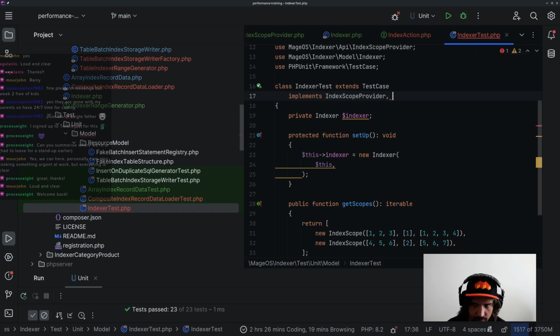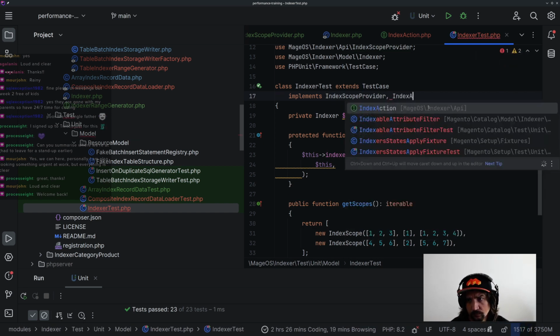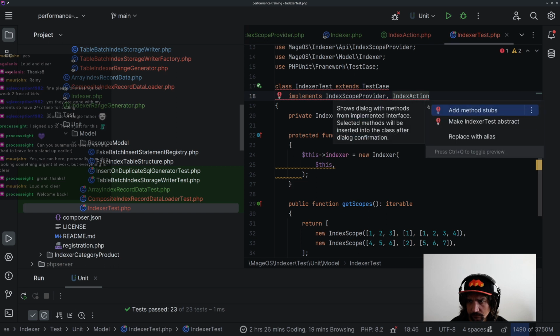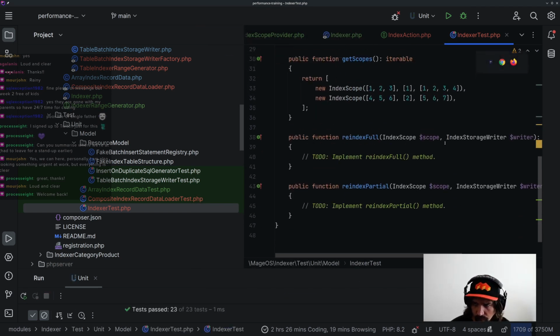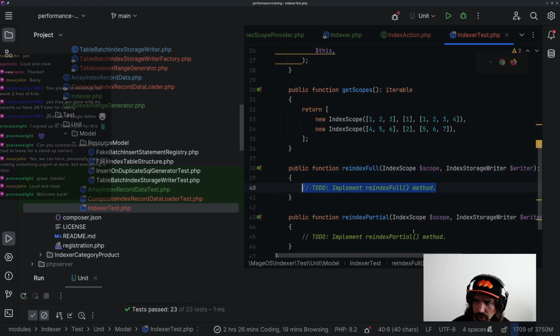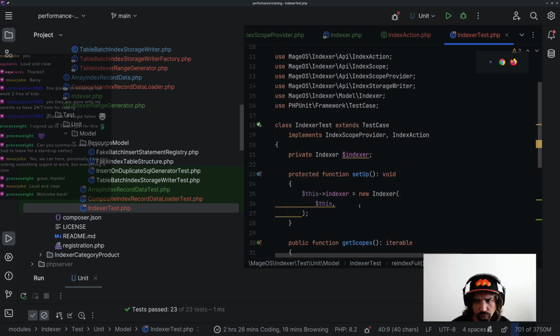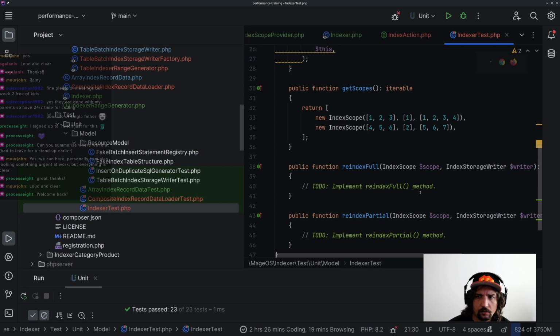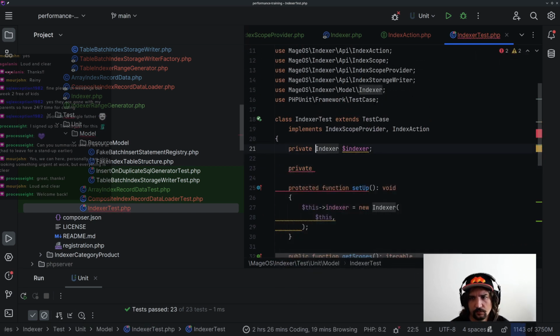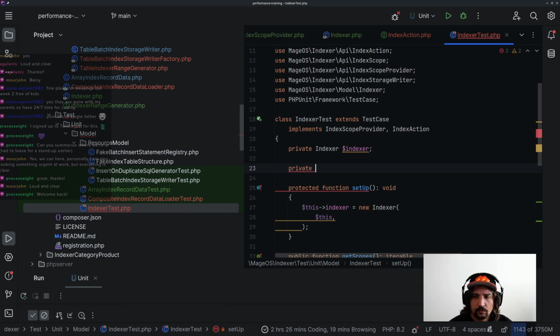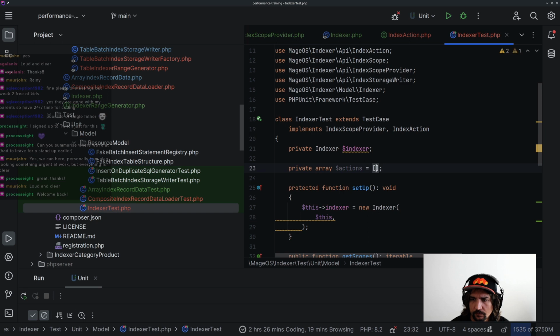Now we're also gonna implement index action as well. And here we're gonna create a variable just to track an array of actions performed.